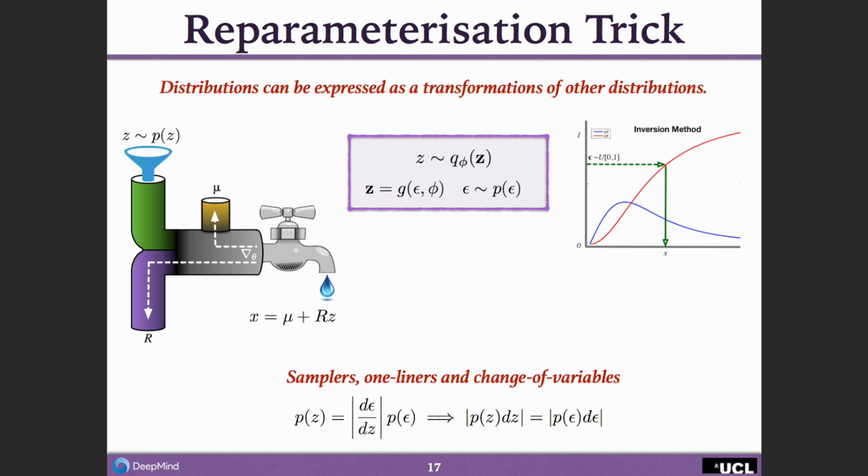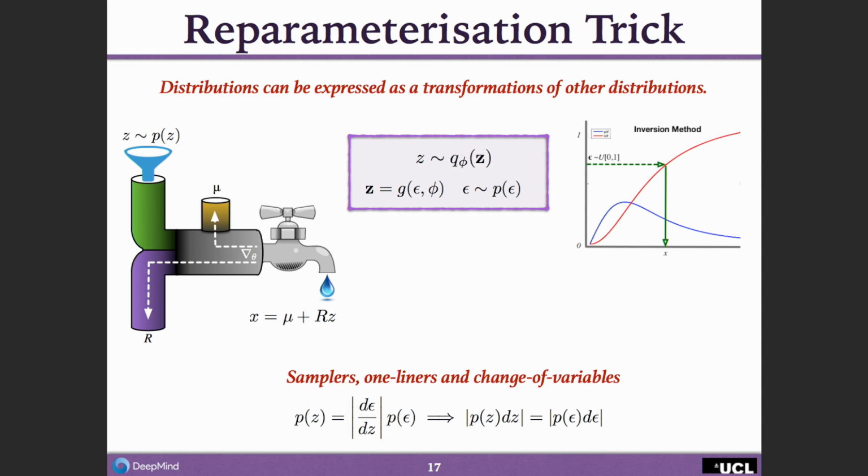But typically we don't use such a primitive distribution as the uniform. We use other distributions like Gaussians, betas, Bernoullis, etc. And how I like to think of that is more like a set of pipes. So you have some distribution which you start off with, which is this base distribution, P of Z, what I was calling P of epsilon here, sorry for the mix-up.